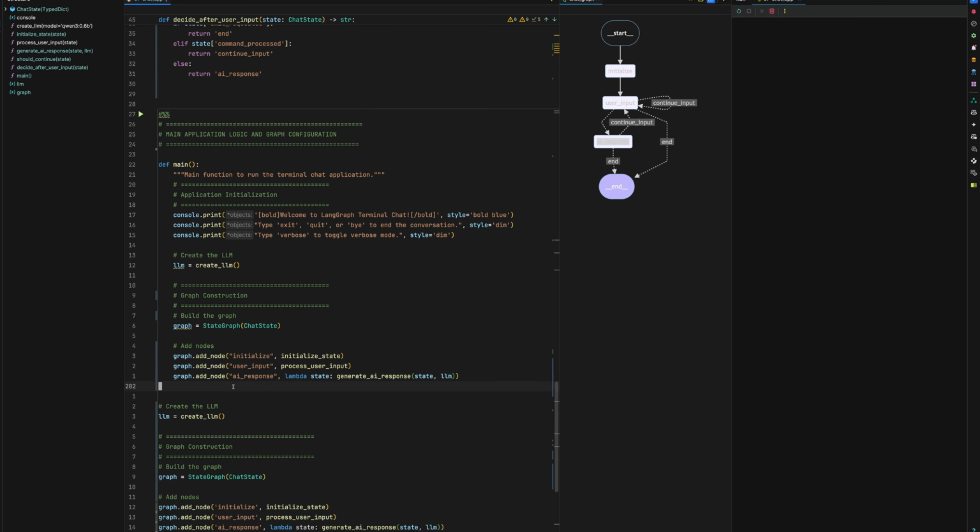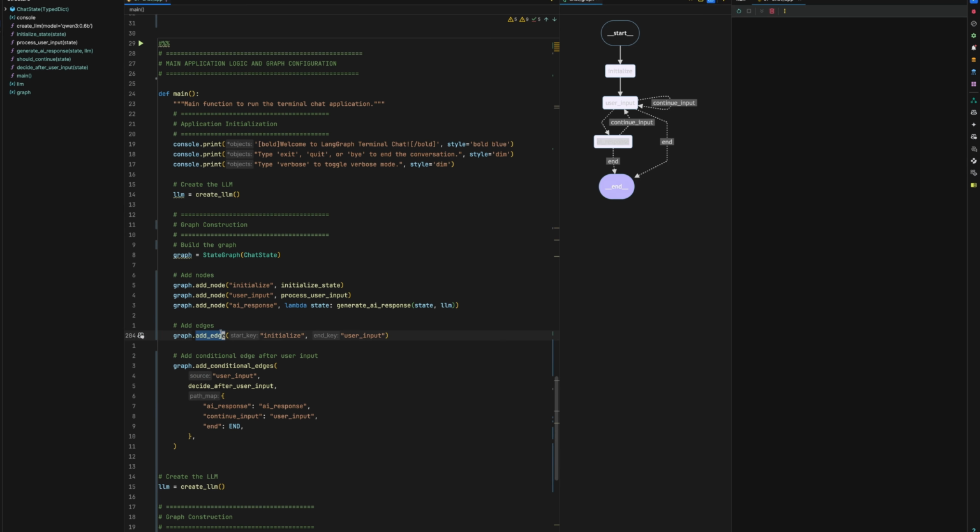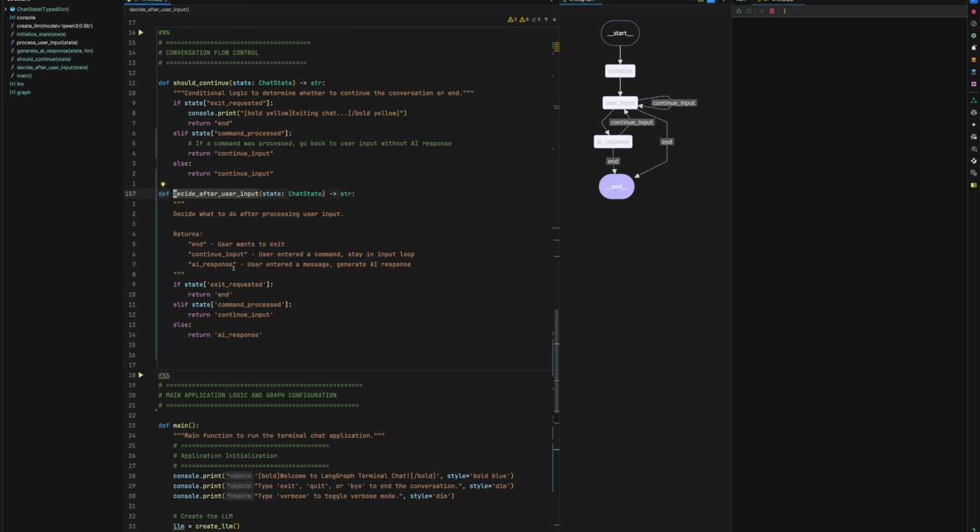We have one easy edge here that we can do, which is just the initial edge, this initial to user input, no decision made. Our first conditional edge is here. This is the one at user input. We're dealing with the top one, and we're using the method decide after user input as our decision maker.